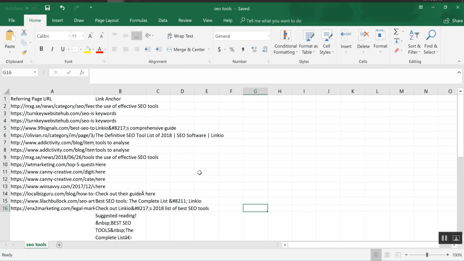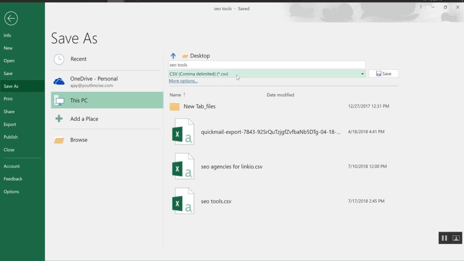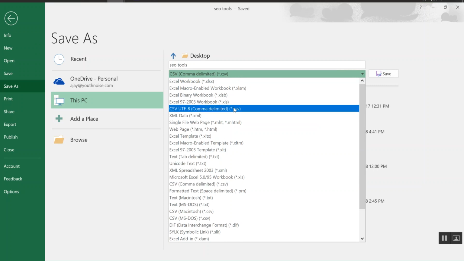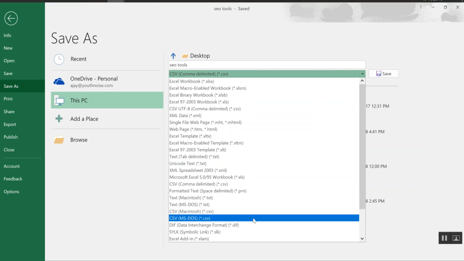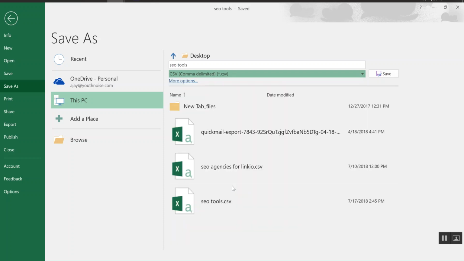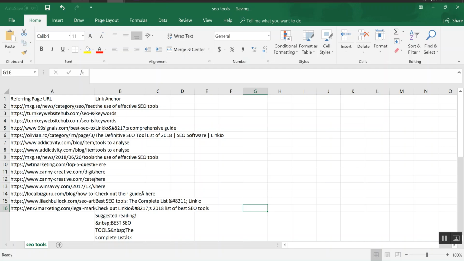Once you have this page set up, just to avoid any headaches during the importing process, it's good to save it as a certain type of CSV. If you're in Excel, there's a lot of different options you can choose from, like this UTF parameters or the Macintosh or the MS-DOS. The one you want to go with is just the plain CSV file. So if you can save it that way, that's fantastic.